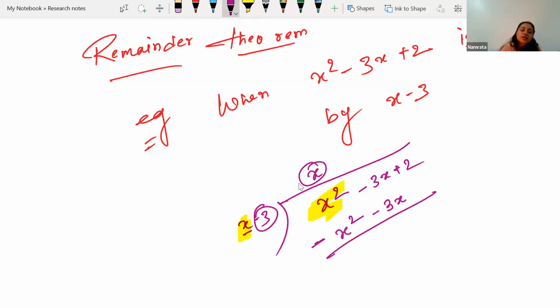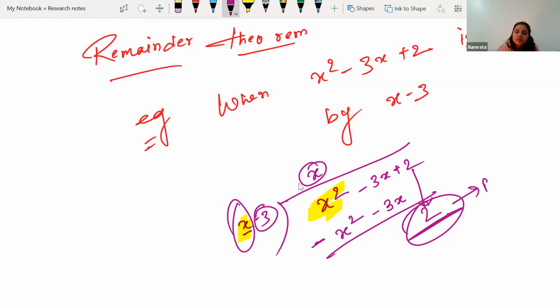Now subtraction sign, this x square and this x square will cancel out each other, and minus 3x and minus 3x also cancel. We are having 2 over here. This 2, I am going to write it down. Now here x is there, here 2 is there. So we can identify that the next step of division is not possible. Here only we have to stop our division because the remainder doesn't contain any x. It must contain x or a higher power than x, then only we will be able to continue the division. Now we cannot continue the division. Here only we have to stop. So we can see the remainder is 2 over here.